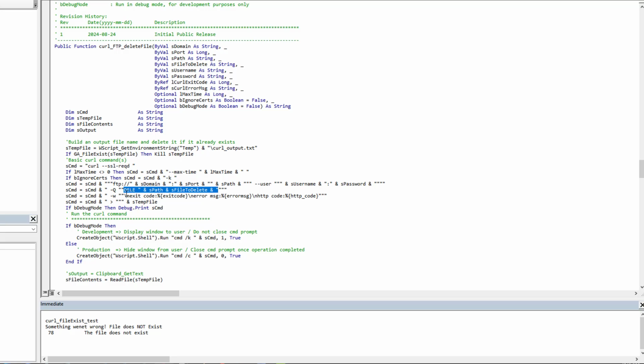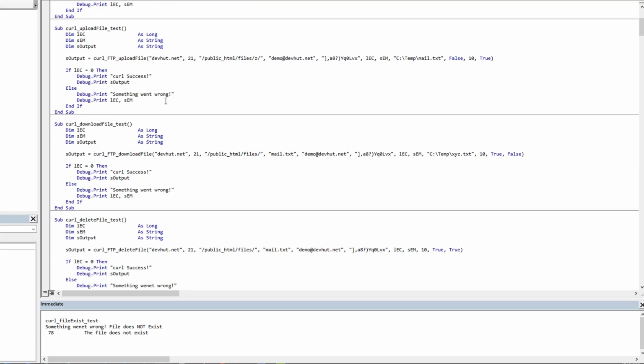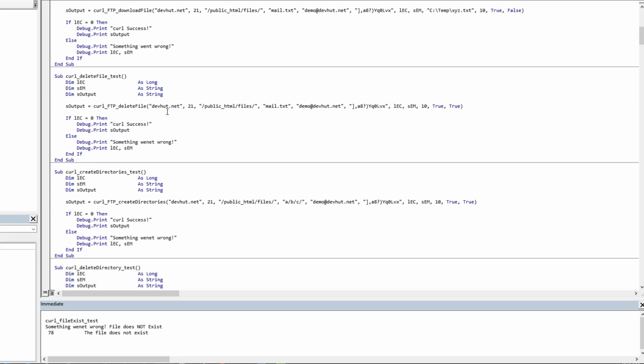With the -q, the command we're telling it to run is this one here. We're telling it to run a DELE in my case on my server. For you, it might be delete. It could be an RM. It depends on the type of server. And then here I'm giving it the path and the file to delete. That's it. So if we come back up to the top and down to the delete, you'll see we connect to the server, the port, go into this folder, and I want you to delete this file specifically using this username, this password.